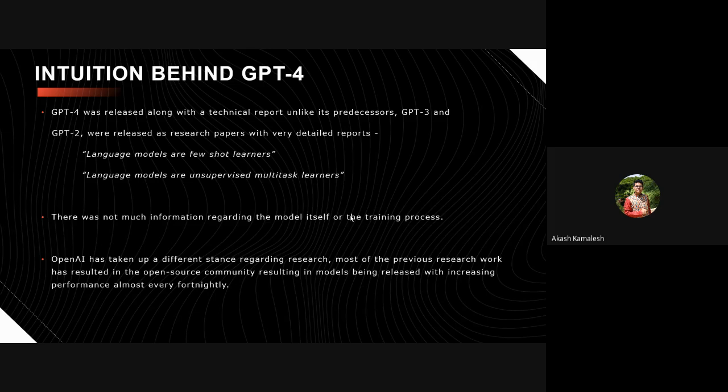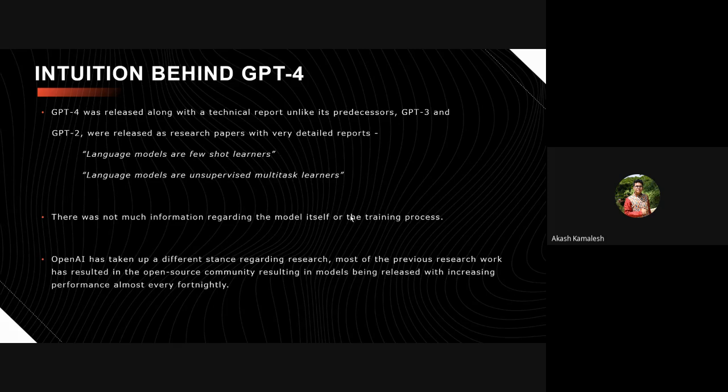The first one being their competitors, because I'm pretty sure everyone has seen Llama and Google releasing different models, and they're all increasing at a rapid rate. So OpenAI says that if I give you my findings, you are obviously going to take it and make it better than me. So this shows that OpenAI is now like a product-based company. So they want to protect what they find. They don't want to give it to the open source community anymore.